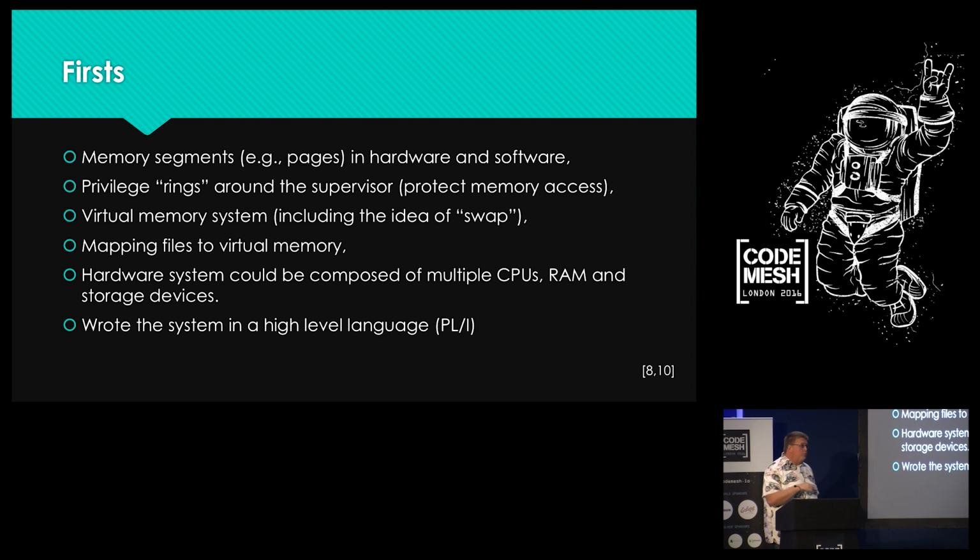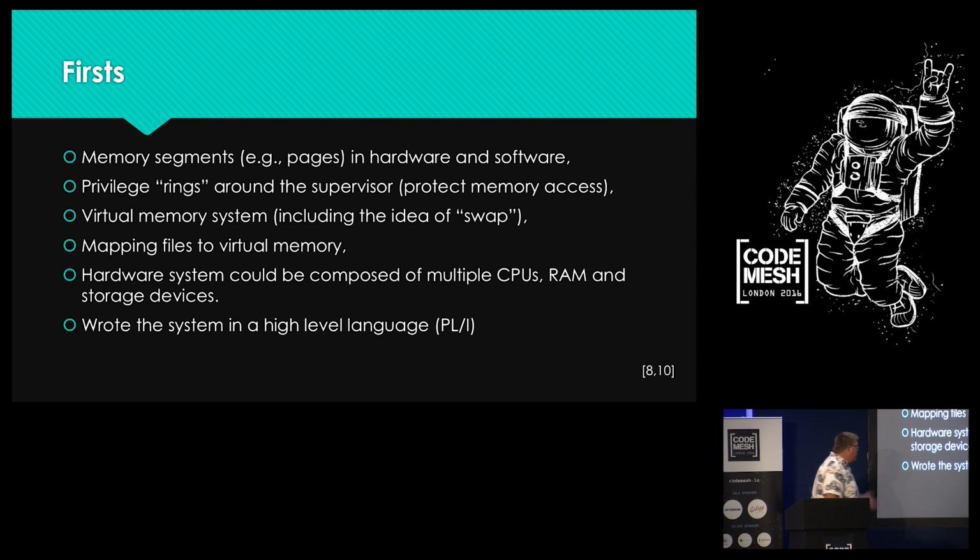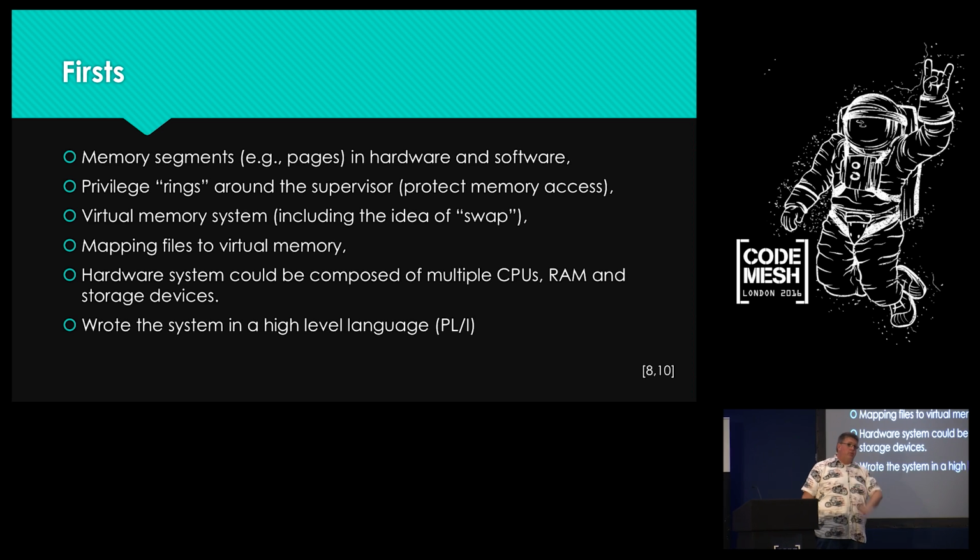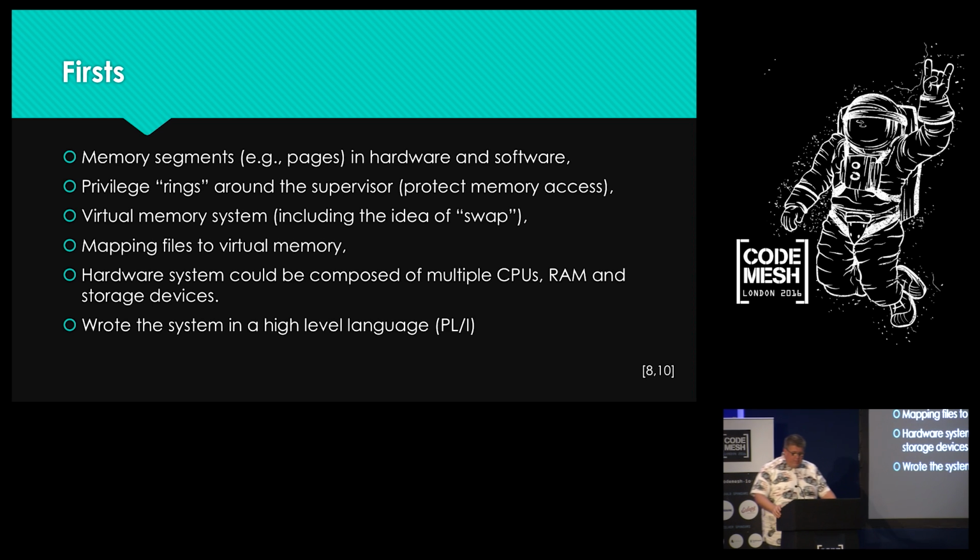And one of the other firsts that's really unique for Multics was that it was written not in assembly language. So if you follow the history of computing programs, you'll see that writing things in not assembly was very uncommon, especially for operating systems. So they decided to use this language called PL1 that was the new hotness. I might call it the JavaScript of 1965. It had good points and bad points, let us say.